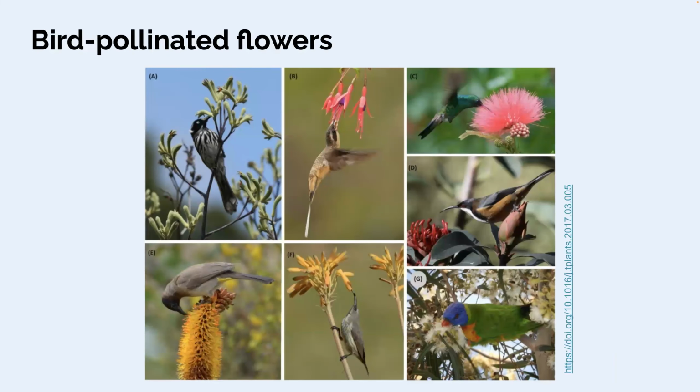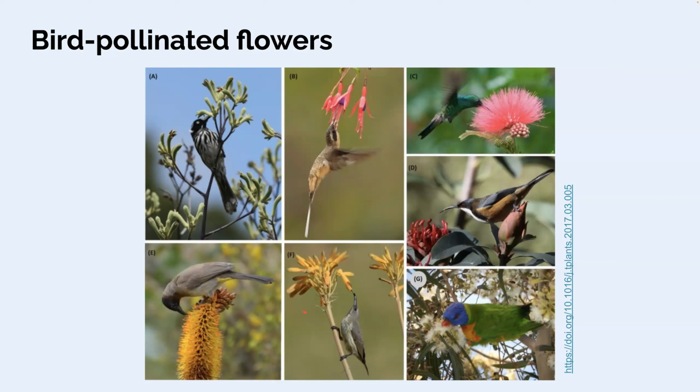All right, over to birds. See lots of examples here of bird-pollinated flowers that are hanging down. Locally, we've got hummingbirds. They're more of a North and South American component. In other parts of the world, they don't have so much in the way of hummingbirds. So they have other birds like sunbirds, and I'm sorry, I don't know all the names of these. But you can see a variety of birds visiting these flowers.